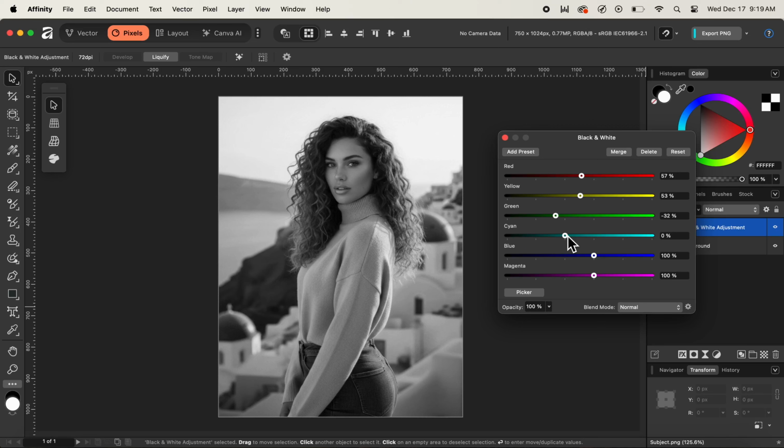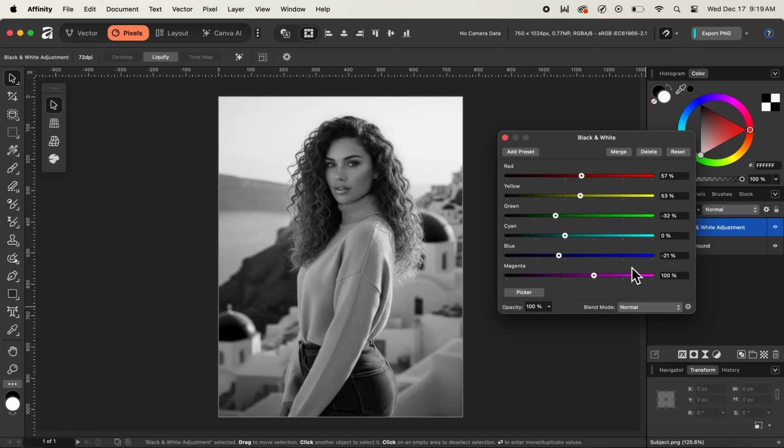So let us move to blues. I simply click and drag our blues to the left, like so. You can see that when we move the blues slider to the right, it makes the background much brighter, which we don't want. We want the background to coordinate and work seamlessly with the image. So I'll simply drag it to the left, and let me keep it at maybe 21% for now.